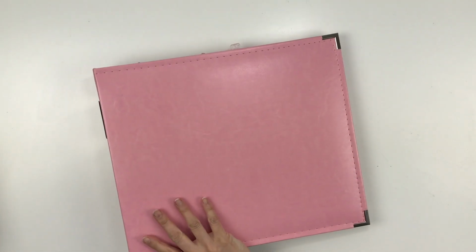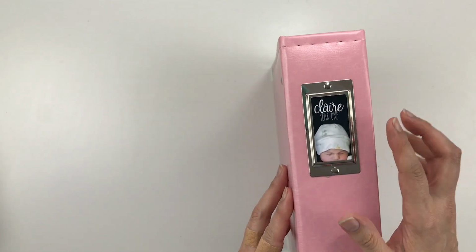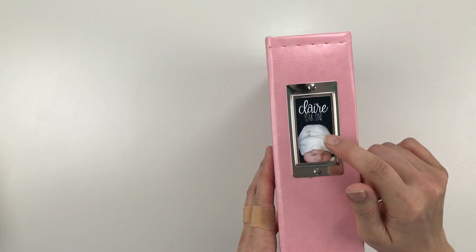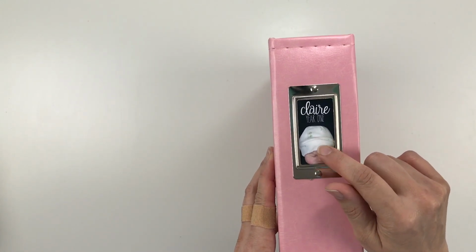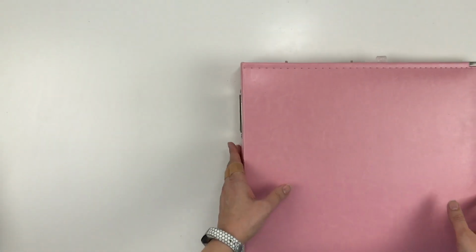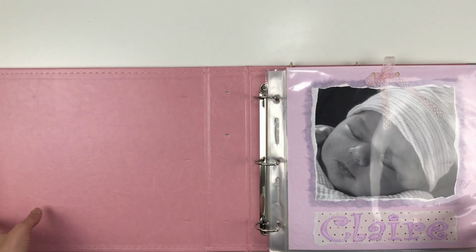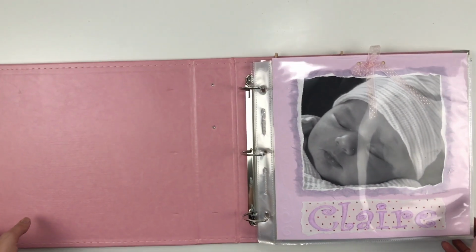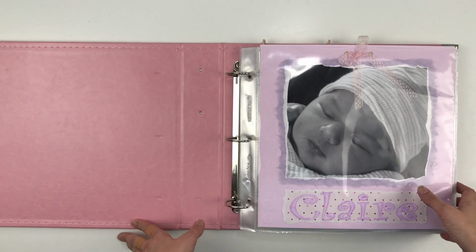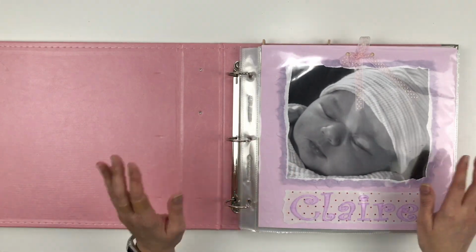Let's start with my daughter Claire's year 1 album. And like I said, the videos will be coming for how I reorganized everything, including how I made these cute personalized spine labels. I will have templates for different types of albums because I have several different types, and I had requests for others that I didn't even do myself, but I'll have templates and resources for fonts and so forth. So my older daughter, she's 16 right now.